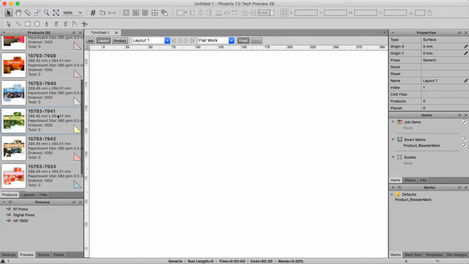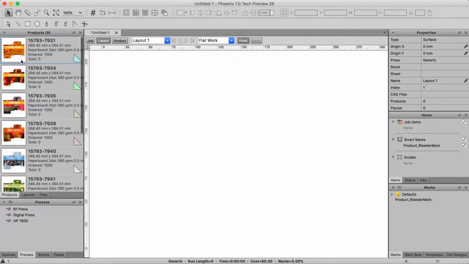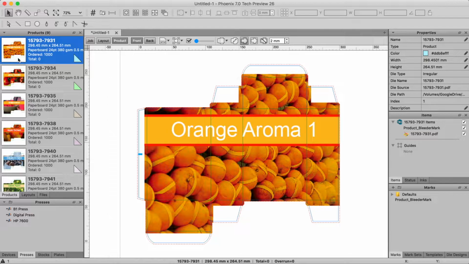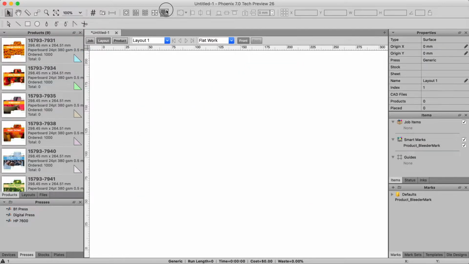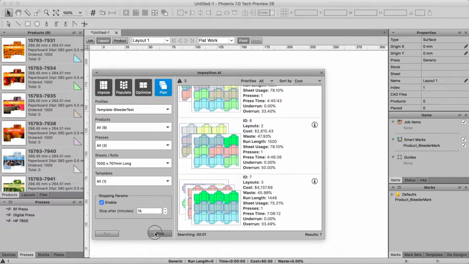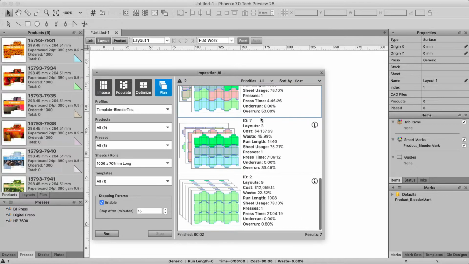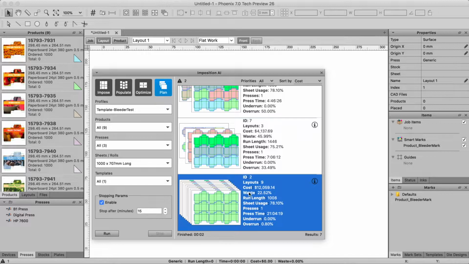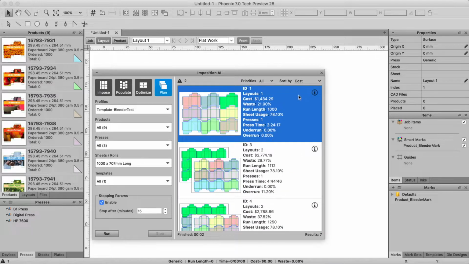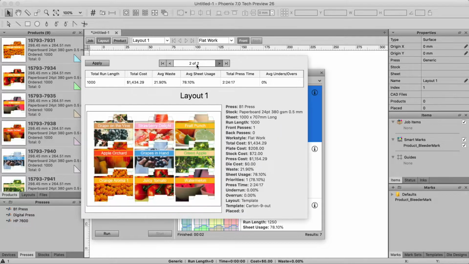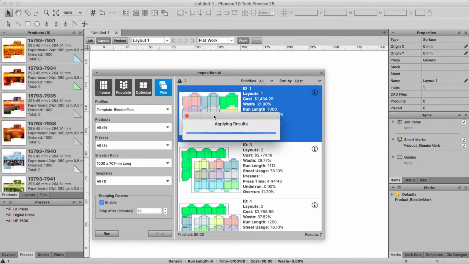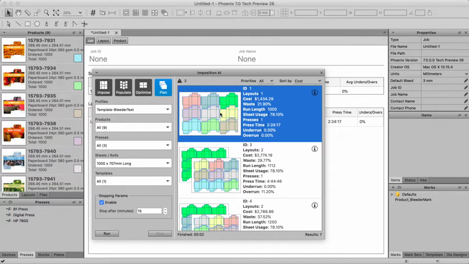Here's how the job looks in Phoenix. It's a relatively simple job with only 9 SKUs, but some of them look similar. If I run Phoenix's plan tool, you can see there's about a $10,000 cost difference between the comboed result and the result with only one product per form. That makes sense, as the combo job only needs one set of plates, one make ready, and one press run. However, we need to ensure each product is uniquely identified on a combo sheet to ensure issues don't happen downstream.